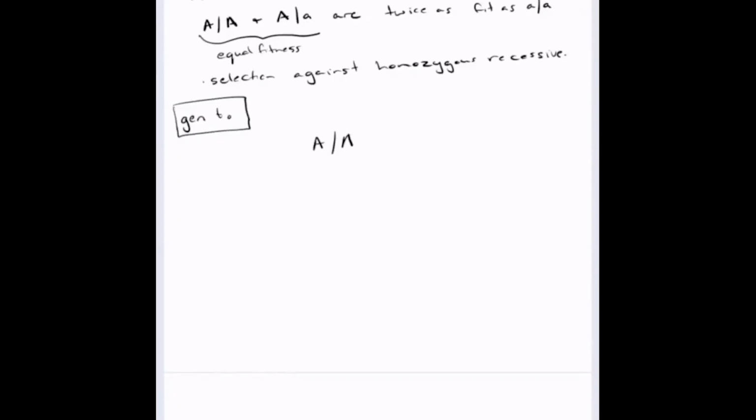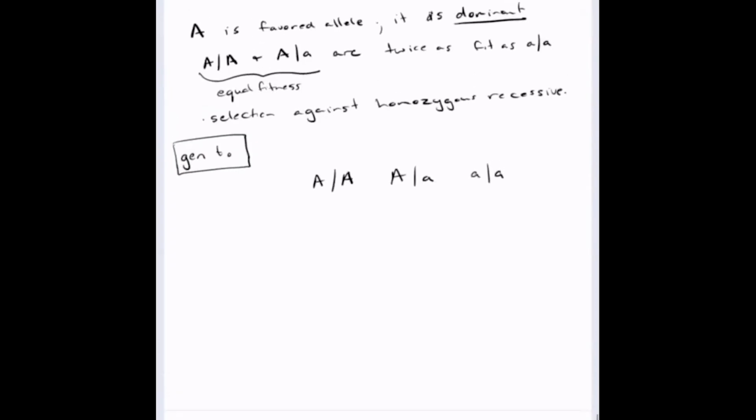And let's think about our three different genotypes. So we have big A, big A, big A, little a, and little a, little a. And I told you that the fitness of these two genotypes, big A, big A and big A, little a, are twice as fit. And so we would summarize that as the average absolute fitness, or the number of offspring, which is going to be our capital W. So these individuals on average have 4, these have 4, but these individuals only have 2 offspring. But we want to convert that to a relative fitness, our lowercase w. And as I told you, that's relative to the maximal fitness. So these individuals have maximal fitness of 1, and this individual is 0.5.